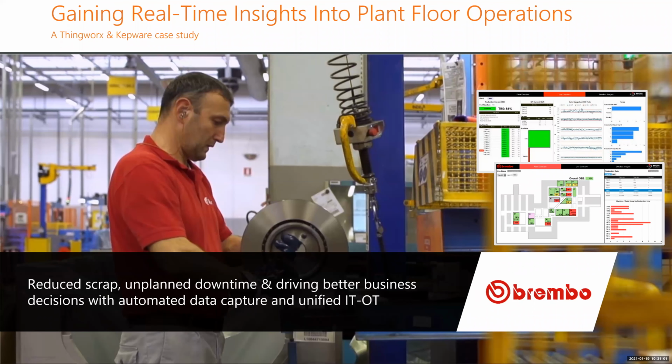At Brembo, again, being able to leverage Kepware to integrate many disparate sources of data, including plant equipment, lathes, mills and robots, PLCs, quality systems, ERP and maintenance systems, and providing all of this provided deeper insight into Brembo's production. And within 10 weeks, they were able to leverage the connectivity of Kepware and also ThingWorx to collect and display this information on various mashups and provide different user groups with real-time actionable data.